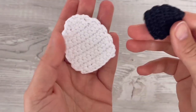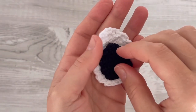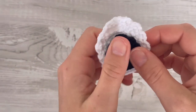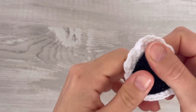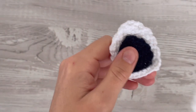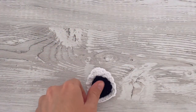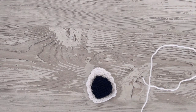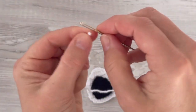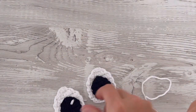Okay, we have two layers of the eye. We have a white and a black layer. And we need to put the black layer on the white layer. First, we are going to make this small white line. So you need to have white cotton yarn. I'm going to use yarn from Drops. It's called Paris. And I'm going to use a yarn needle.